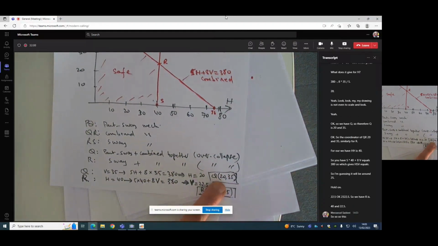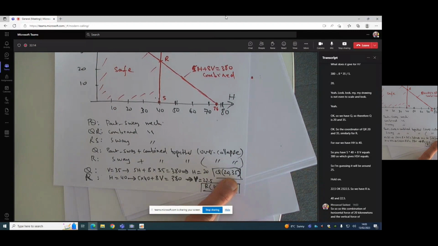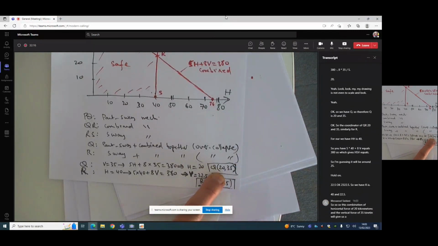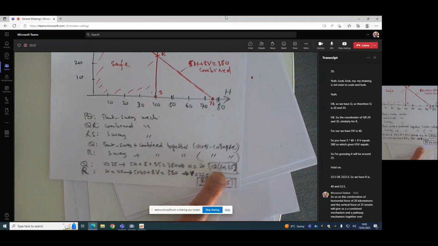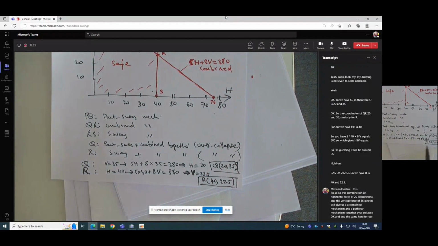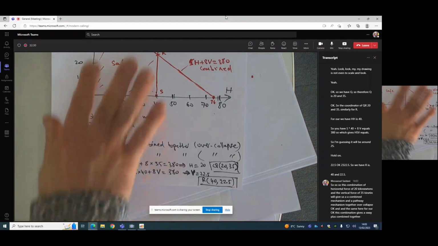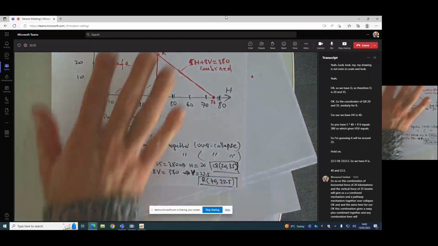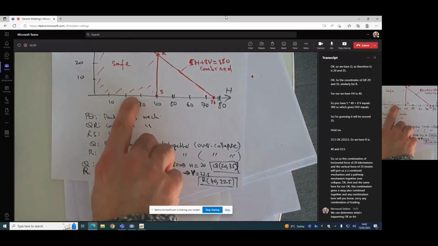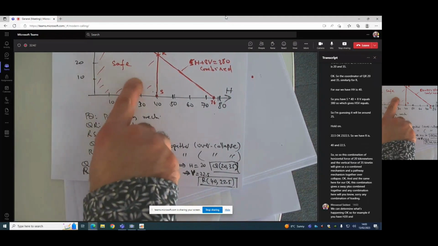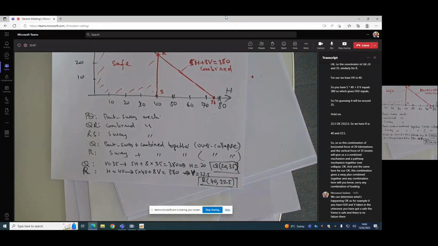So this combination of horizontal force of 20 kilonewtons and a vertical force of 35 kilonewtons will give us a combined mechanism and a path sway mechanism together, an overcollapse. The same here for R: this combination gives a sway plus combined together. For any combination of loading, we can determine what's happening. For example, if you have H 20 and V 10 kilonewtons, the frame is safe and there is no collapse.